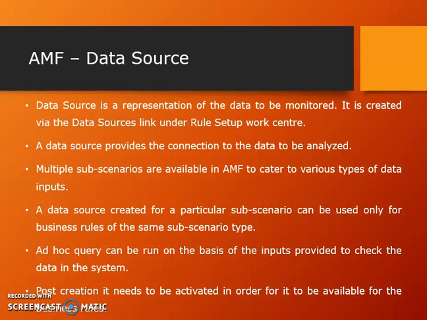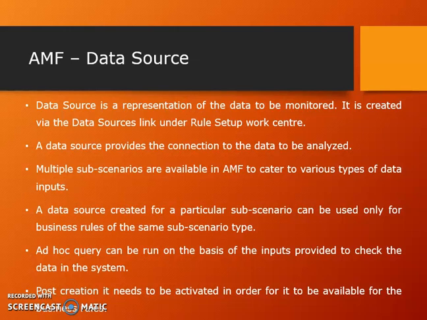Let's suppose in a client opening and closing control, the place from where we are fetching the data is the table T000. So inside the data source, we are saying from this connector, from T000, it should fetch the data, and we can also truncate it further on the fields. For these fields we want data, and for others we don't. So this is how we create the data source.